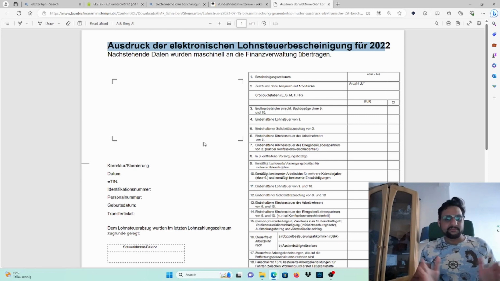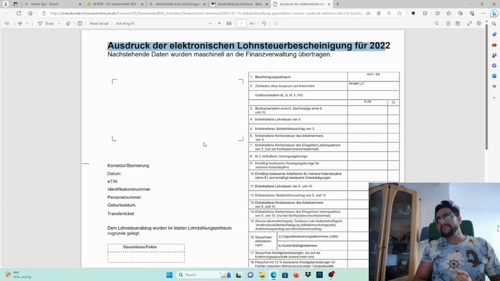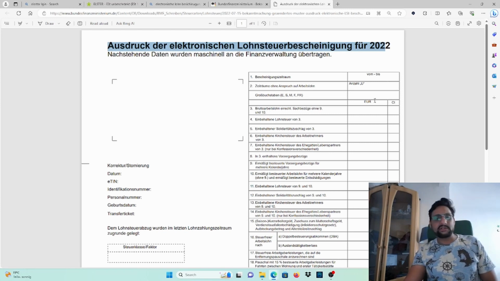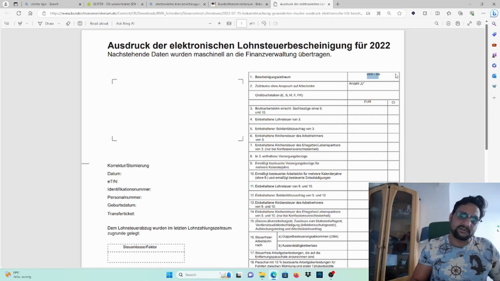Sometimes there is a problem for students who work with a Zeitfirma, a temp agency, which always sends them here and there for small amounts of work every time, so they get a lot of Lohnsteuerbescheinigungen. For example, they work in 1 year for 3 or 4 or 5 employers. Don't worry about that. This is von and bis here, for example from 1st March 2022 to 1st May, and then from 1st May to this date. You can just sum them up and enter the one amount in your ELSTER.